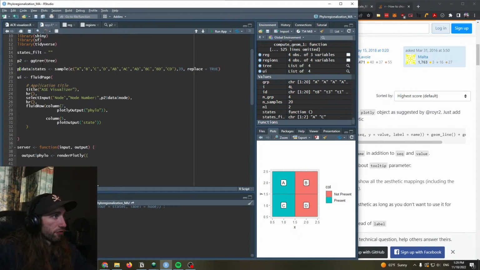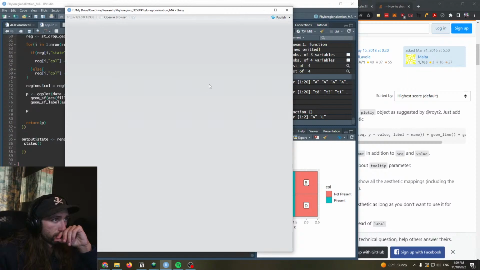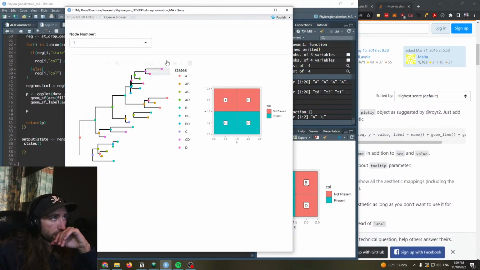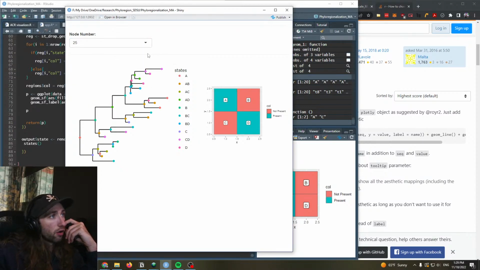Okay, first off, let's... Okay, maybe now that's a little bit better. Just double checking that everything is clear. Okay, so now 32 is CD. 28 is D. 25 is AD.